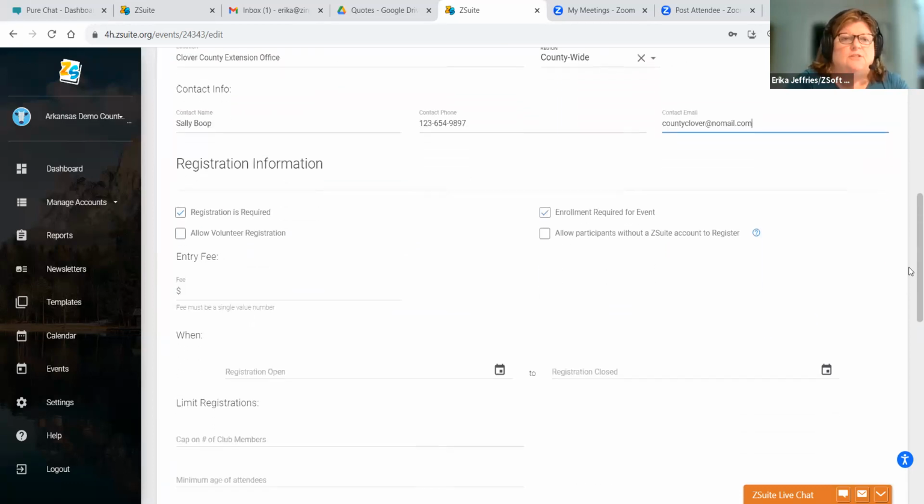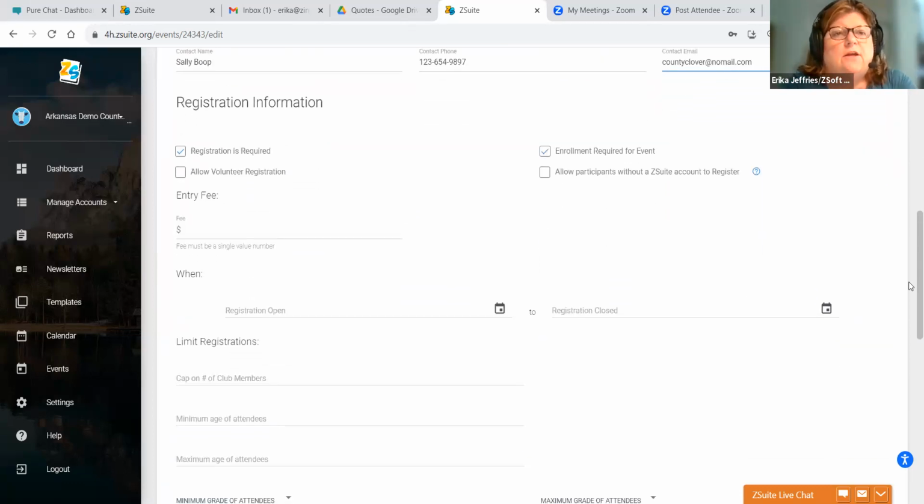So a couple different options. If registration is required, then you have to fill out this registration form to attend. If volunteers are going to register, you're going to want to make that box checked. Otherwise, the event won't show for your volunteers. If enrollment is required, then that means it's internal to 4-H participants.